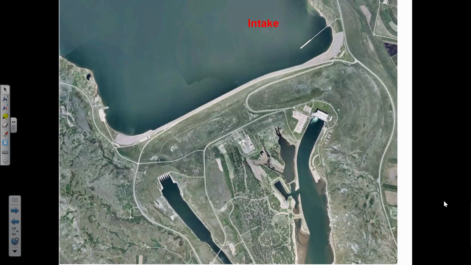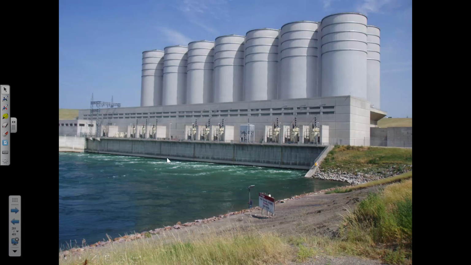Here's a zoomed-in view of the dam, and this is the intake structure that feeds water to the power plant. There's a tunnel that transfers the water to the power plant, and most of the time that's where the water comes out of the reservoir. It's through this tunnel and to the power plant. When there's really a lot of precipitation in the watershed that's upstream of this reservoir, though, there's too much water and they can't accommodate all of the flow through the power plant. And so some additional water has to be put through these emergency release gates. Now here's a view of the power plant.